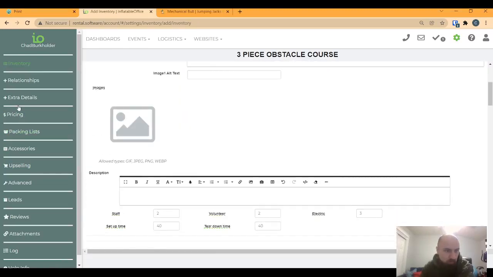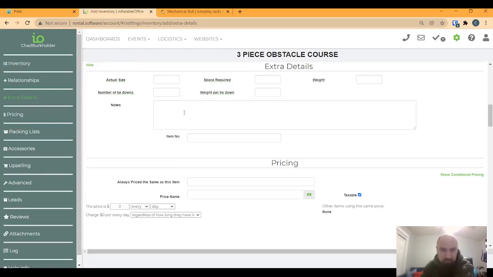Another optional field that I'm doing, in this extra details I skipped over, is an item number. I'm starting to do my inventory with item numbers. I don't have it quite set up yet, but I can take this field, put in a number here, and then go into my packing list or anything else I want and put the item number next to it. Ideally, that's going to let my guys find things easier. It won't matter what the names of things are for the customer side. My guys will just know based on the number.